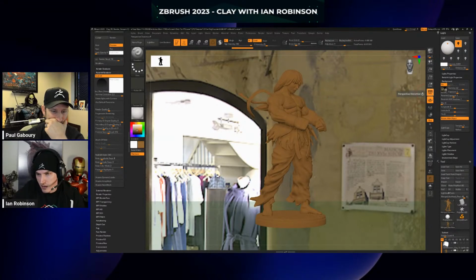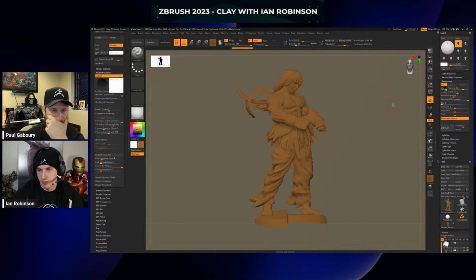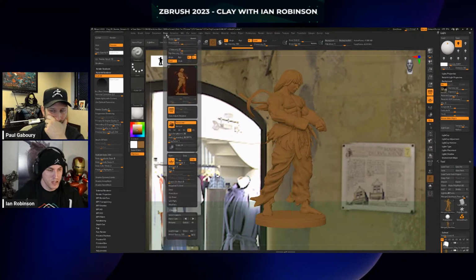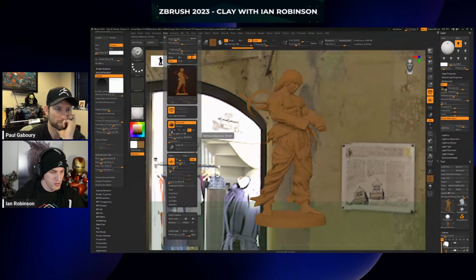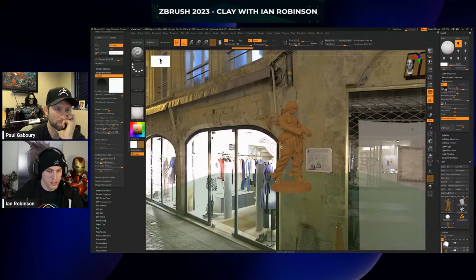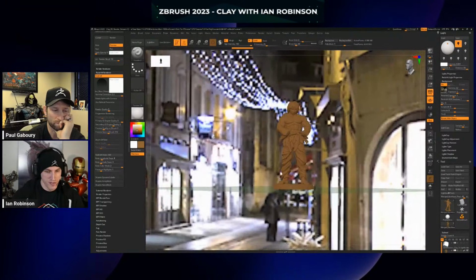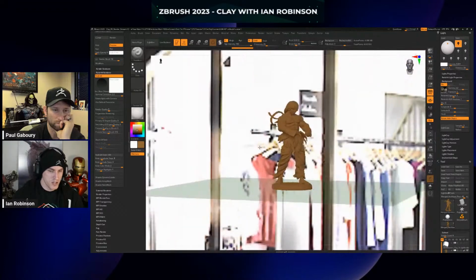And then from here, the HDR is tied to our perspective distortion. So if I turn this off, I'm going to get a little bit of a flat color, which would be really cool if you just want a nice simple flat color from your HDR. If I turn it on, it will actually bring that HDR background in. And then if I go to my draw size and I adjust the actual focal length, let's say 18, I can start getting more of that HDR, or less. I can zoom in further. So I can adjust how the HDR is being seen.